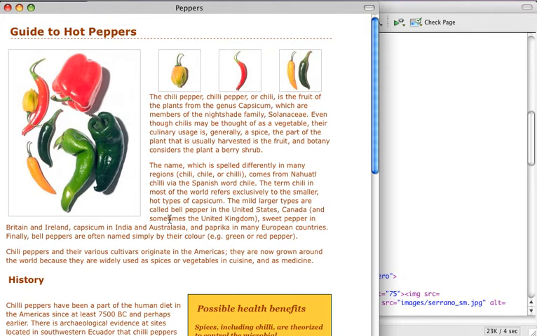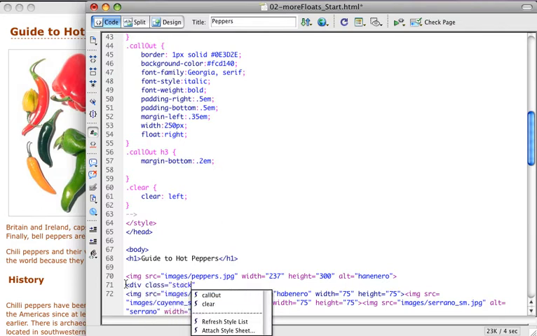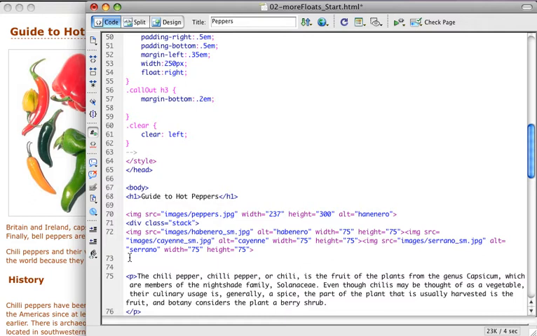So we're going to create this by utilizing some of our CSS. The first thing I'm going to do is wrap a div around those images. So I'm going to come in here to my code and create a div right here. I'm going to set its class equal to, and I'm just going to call this class stack. Then I'll close the div after these 3 pictures appear. So I'll come down here and create a closing div like so.